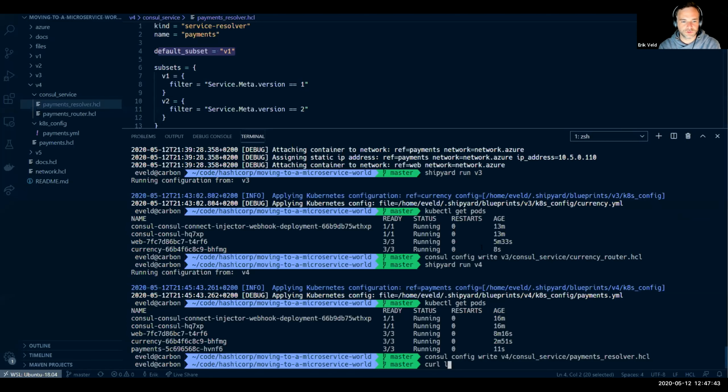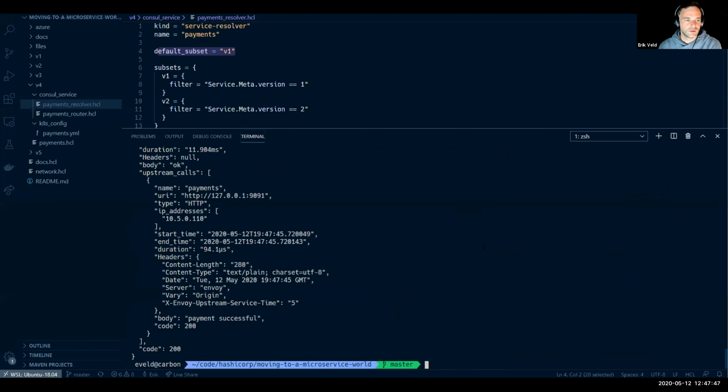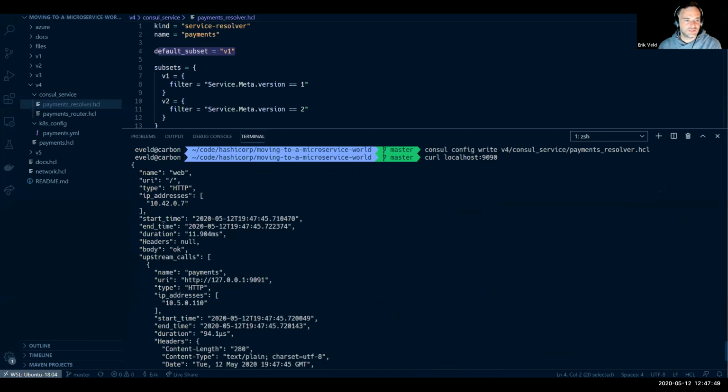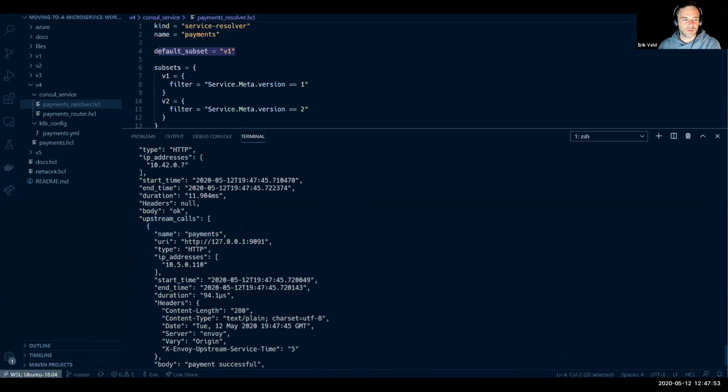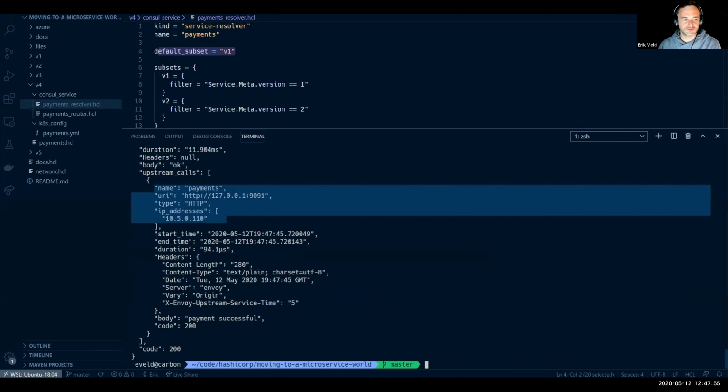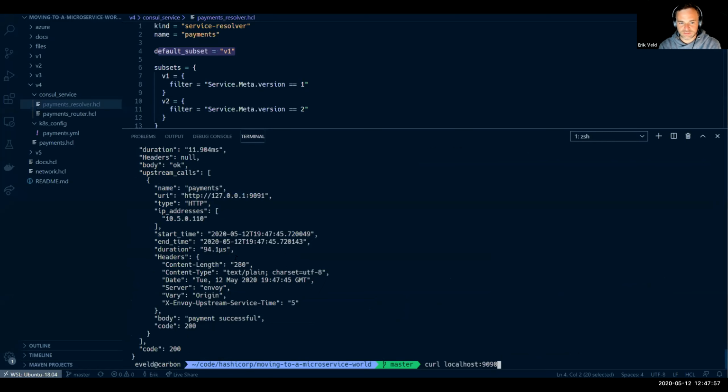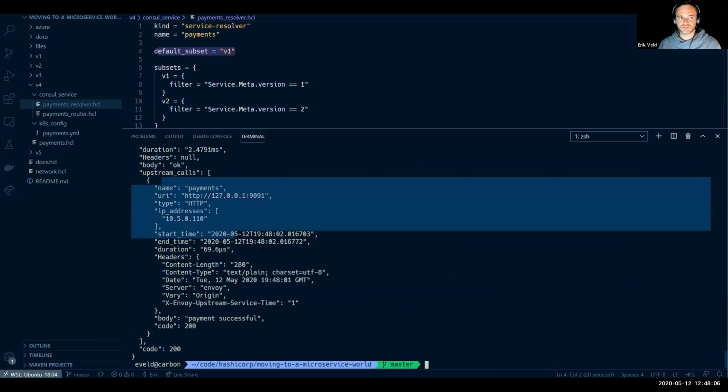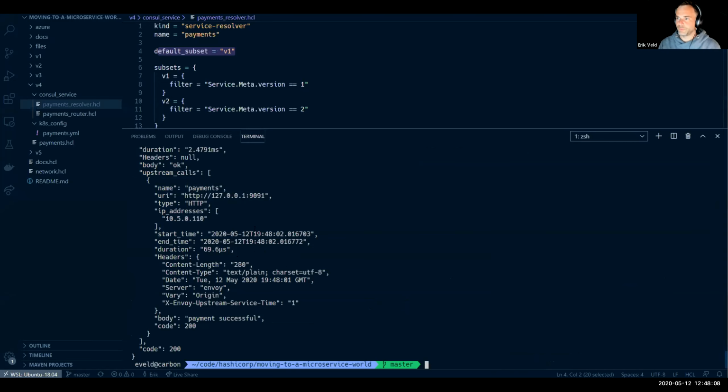So if we do a curl for localhost 9090, we can see that first web gets called, then here we have our upstream calls, and we're ending up at the payment service. Now, if I pass in my header of X group dev, we actually still end up at the payment service, but we want to be able to end up at the other version.